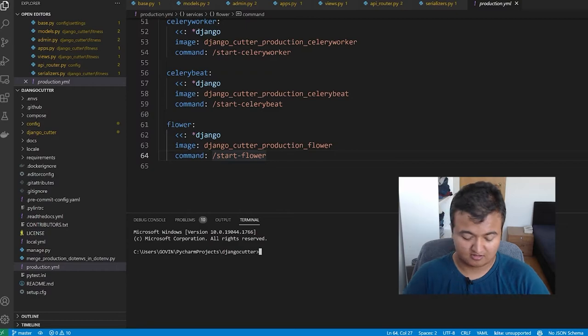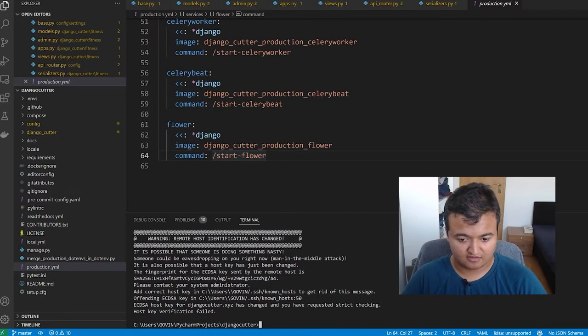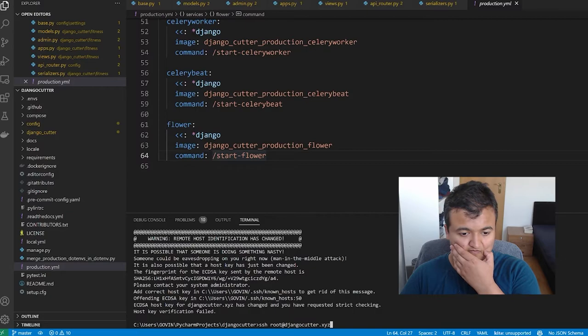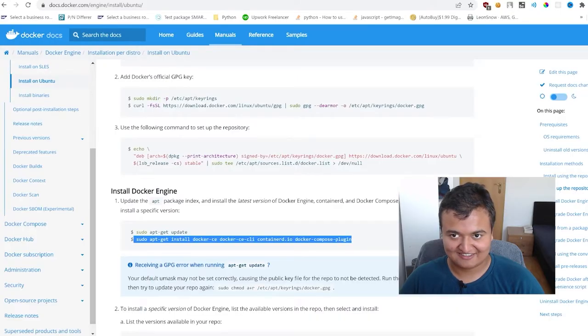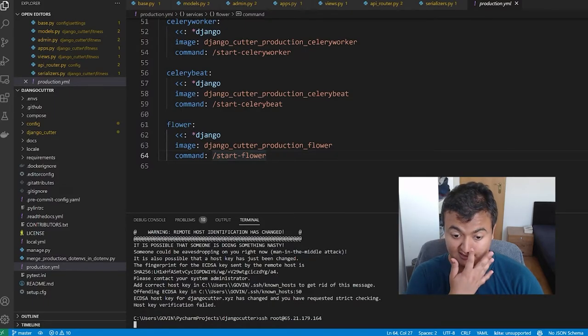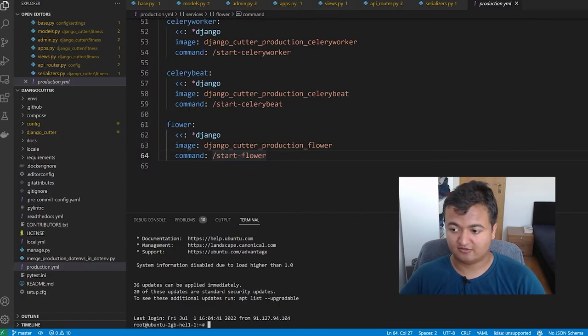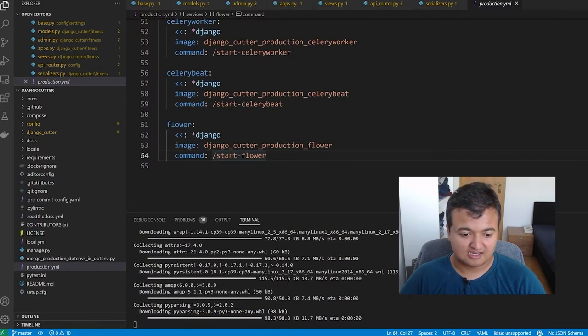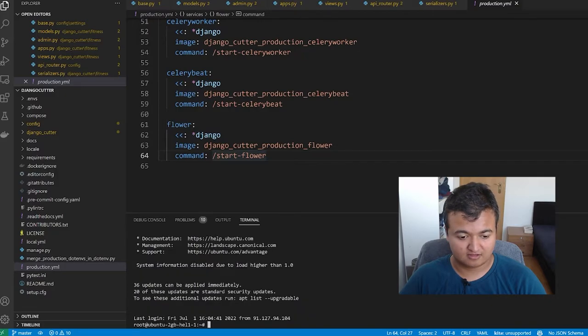In the meantime, I will log in with another terminal. Now this is a cool thing. Root at, if I do just the domain itself, I can log in or not. Okay, that's a new one. Usually I could just log in, maybe because I already added my known host keys for the other one. That's probably good, right? But usually if you don't add it first, then you can just log in with the domain instead of the IP, or maybe after you have Traefik running, you can also log in using the domain, which is what I usually do.